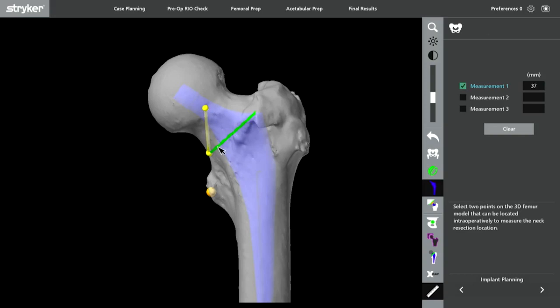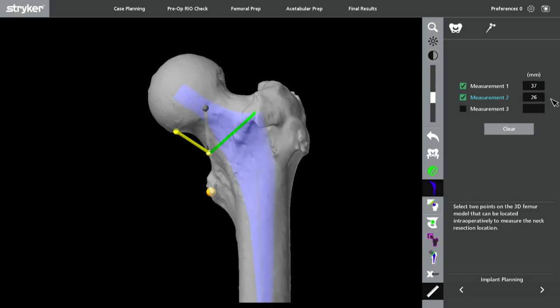So that's about 37 millimeters. As a secondary measurement, we can position a point at the medial femoral head-neck junction, or inferior. Oftentimes there's a large osteophyte here, which can give you a specific and very reproducible point. In this case, we're just going to use that change in direction at the actual junction in the absence of a large osteophyte.